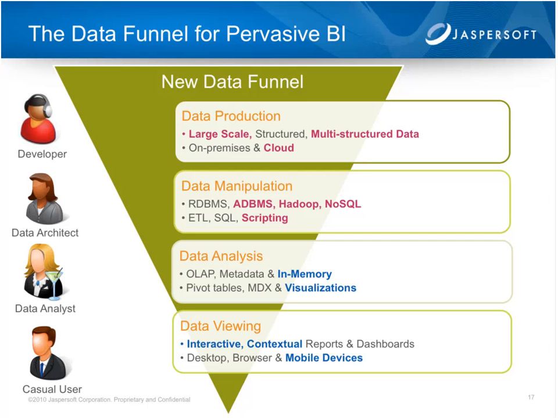It doesn't mean that the end user or the casual users don't get access to that data. It's just that by the time they've gotten access to it, as the data funnel suggests, that data has been constrained and the complexity has been masked, and it's now presented in the form of a report or dashboard.